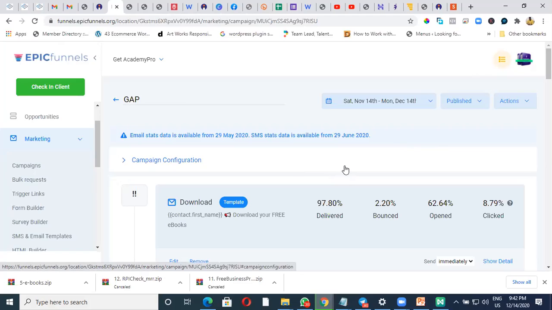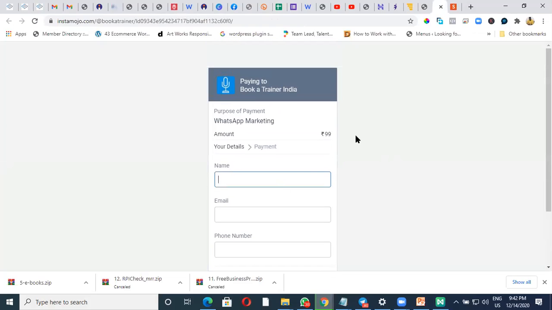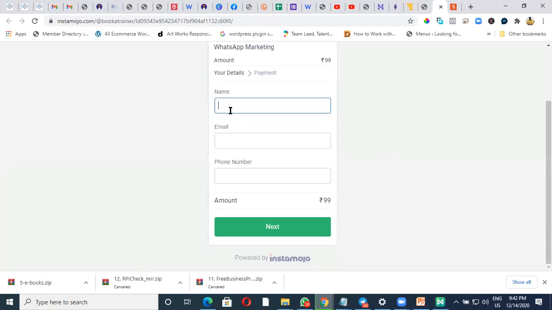Zapier works on the user and user automation part. Integration of two platforms works over there. For example, let's take Instamojo. Instamojo has Zapier integration. If your student is paying, Instamojo is collecting this data, and I want this data to create an account directly on AcademyPro.